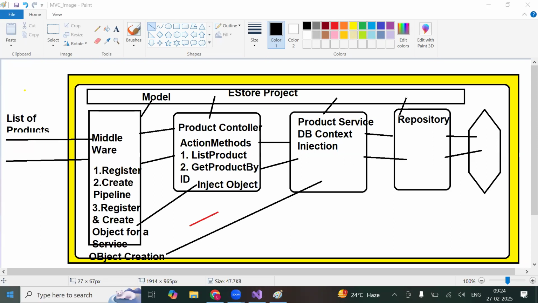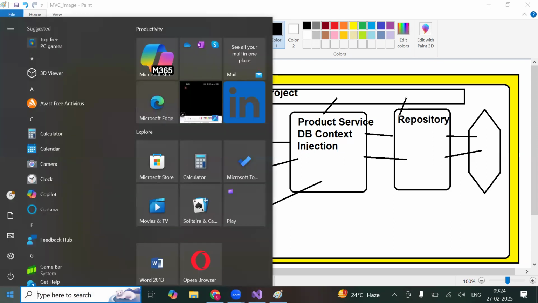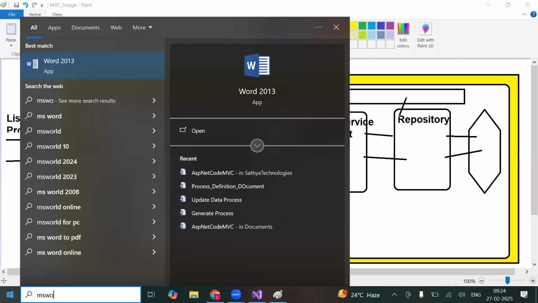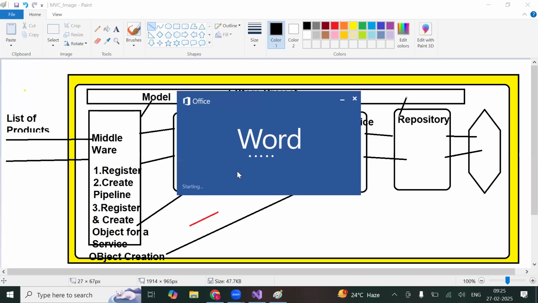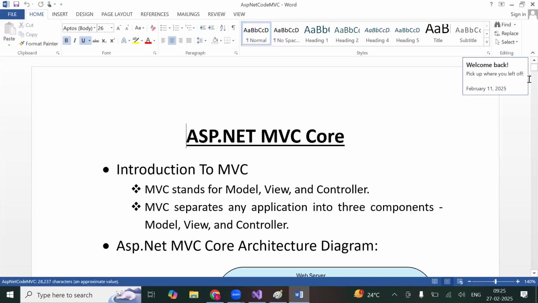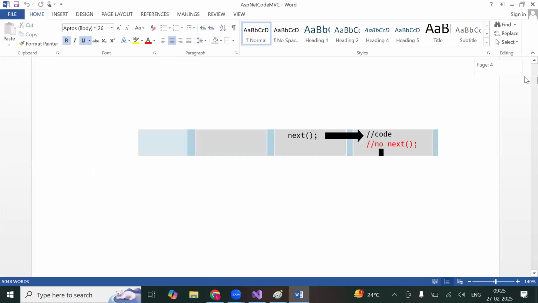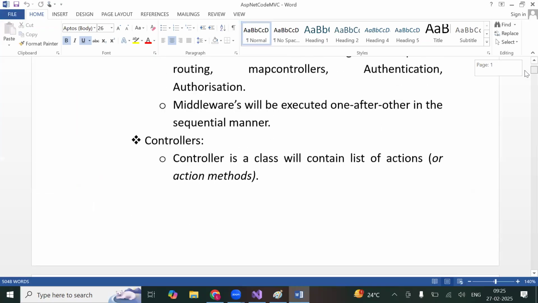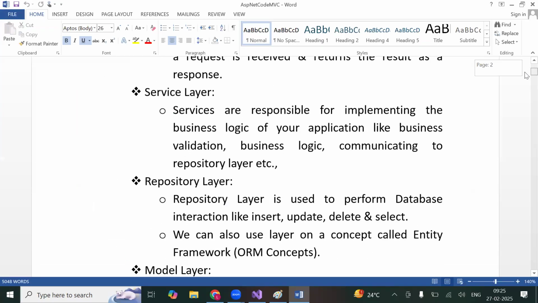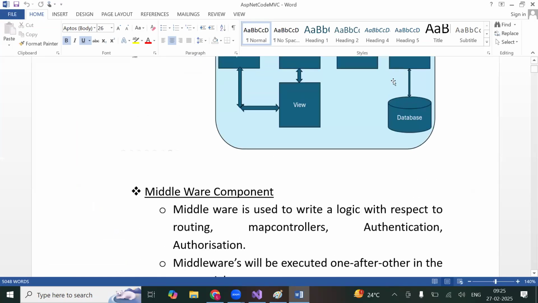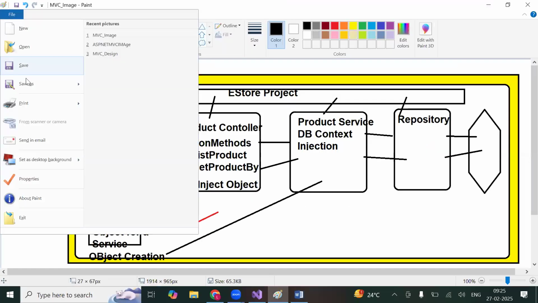Let me do one thing. MS Word. I believe I had given these notes. Anybody can see this? Say yes or no? Not sure, sir. Yes, sir. It's not available. Not given this note.